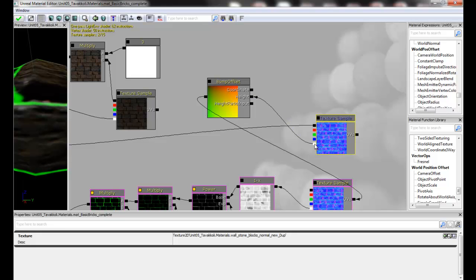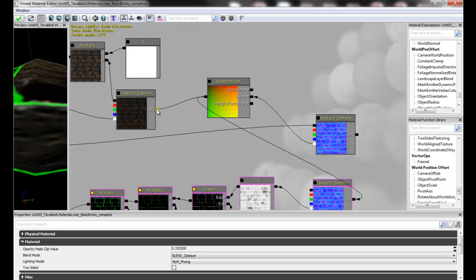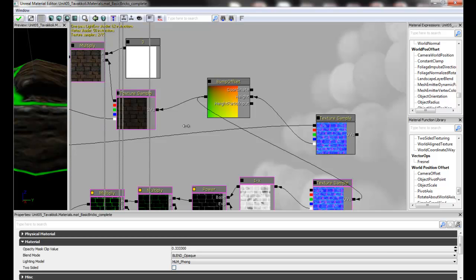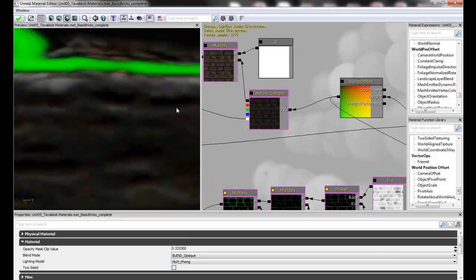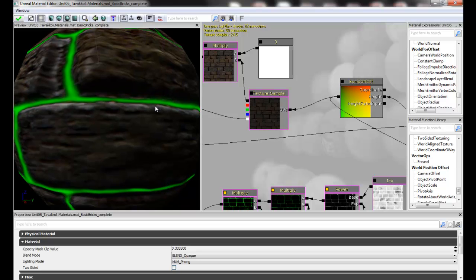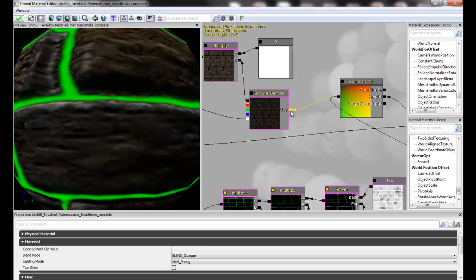So what we are actually doing is that from the alpha channel of that map, we're going to add it to the height of a bump offset, and then we're going to offset our material a little bit more. See, do you guys see the difference between having and not having this height map? Let me just redo this.